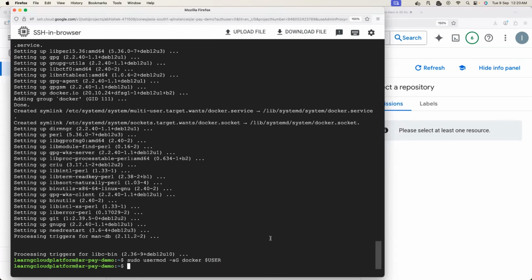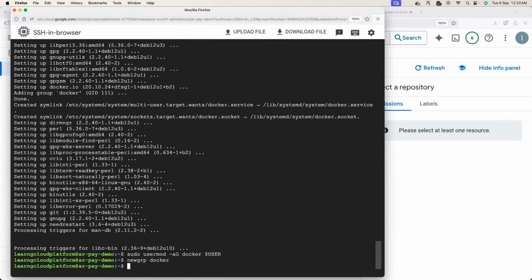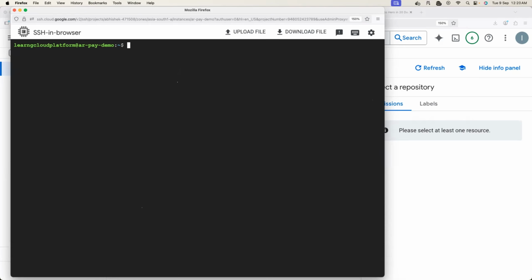Usually that is required to refresh the permissions of the group, but you can also run this command, newgrp docker. Now this will refresh the group permissions, or it will automatically update the user permissions. Now you can just run the Docker CLI commands without switching to the root user. Cool. So we have Docker also installed.